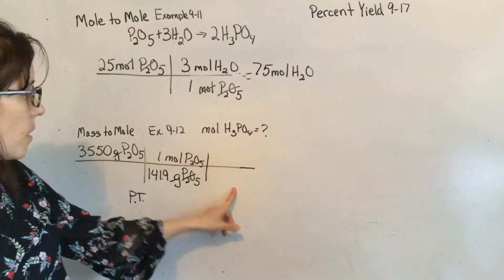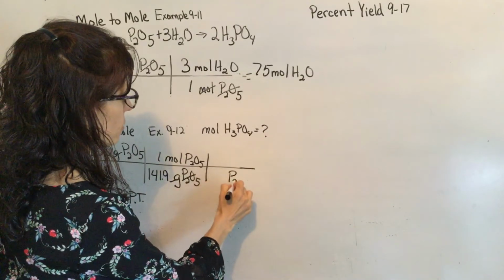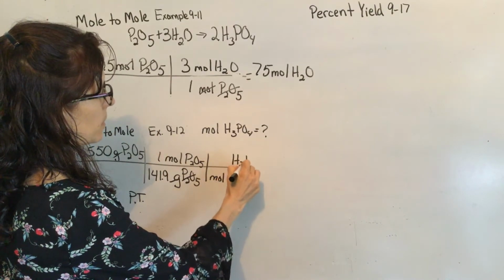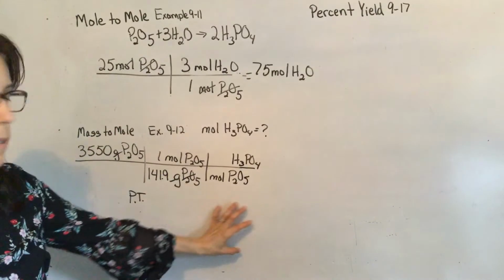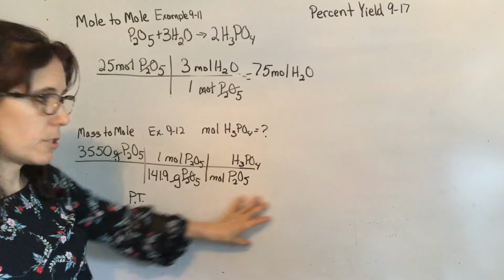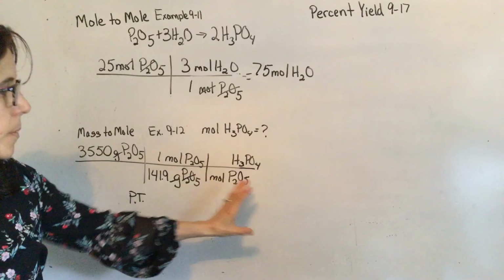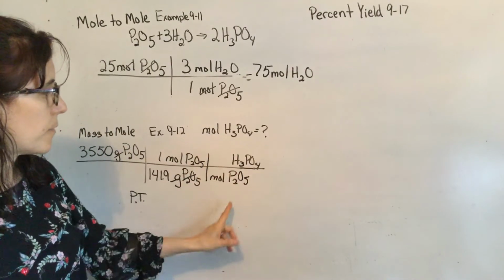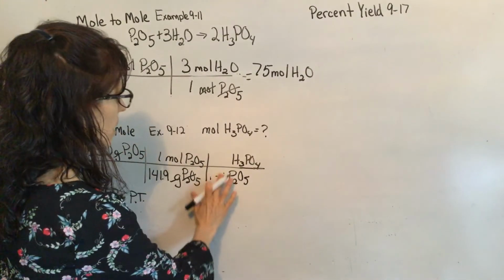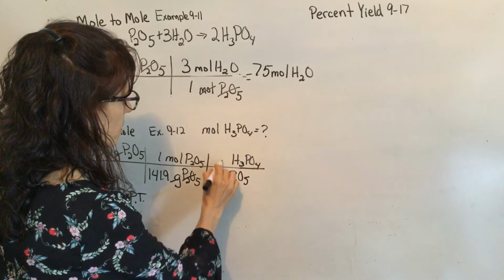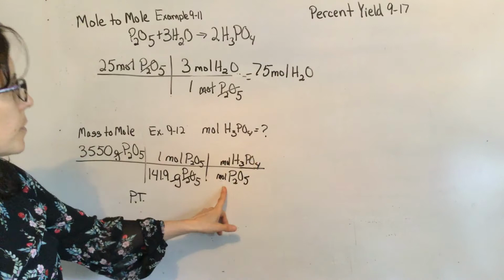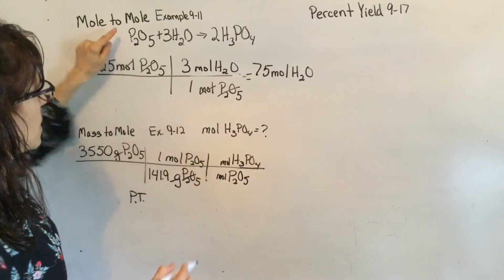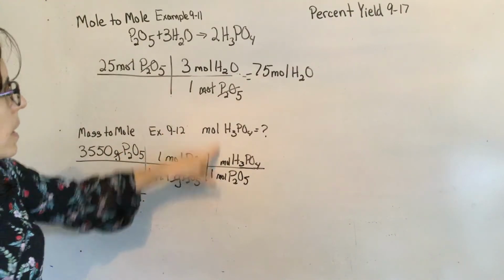All right, and the next step, we can go from P2O5 in moles to H3PO4. All right, so this is the middle step of our mass to mass calculation, which you did several for homework. All right, but we're going to end there because it's not asking for the mass of phosphoric acid, it's only asking for the moles. So we need our periodic table to find the numbers for this. So, sorry, we do not need our periodic table. That would be bad. We need our coefficients. We need the reaction. We need 1 P2O5 and 2 H3PO4.